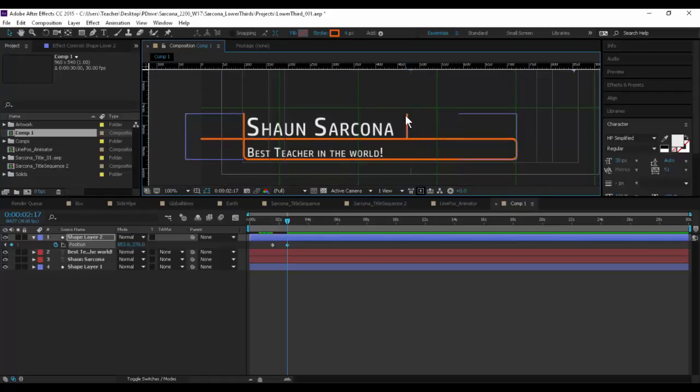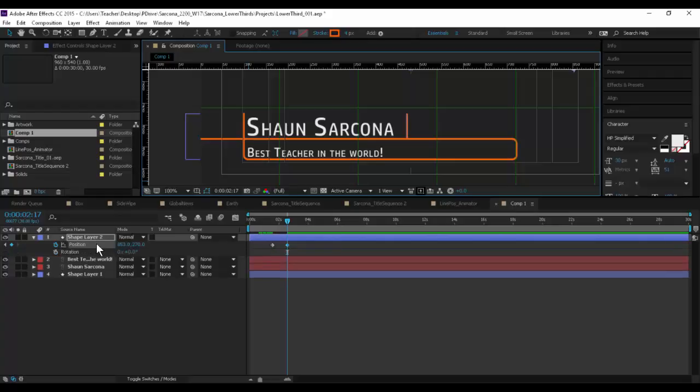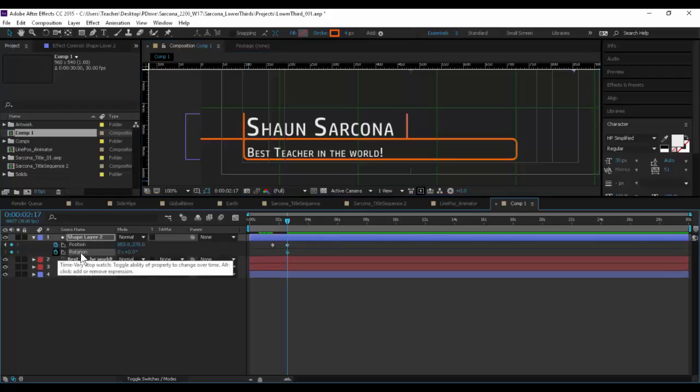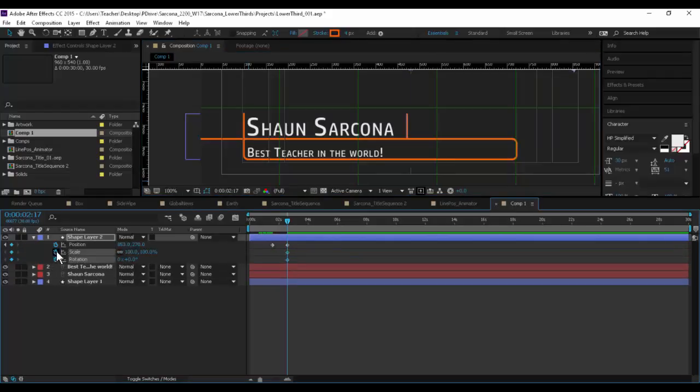So I'll have it do this. I'll have it go here, and then I'll have it just flip down and then do that side. Okay, I did that on the other one. So I'm going to go to my rotate. I'm going to set a keyframe. I'm also going to go to scale and set a keyframe. I'm going to scoot up a little bit. And when I rotate this, it's going to go crazy. Yep, see, it went crazy.